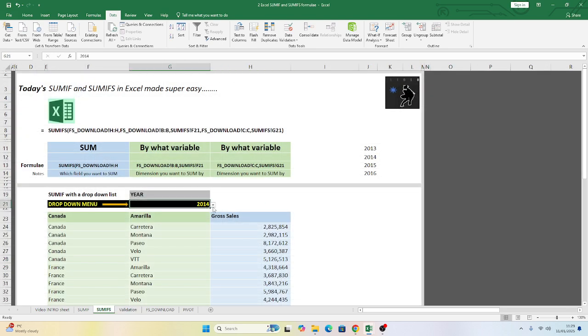Okay, and then I've added a value at the top, please select year, as a call out to the user, but when you send the dashboard you might have it defaulted to a year already.